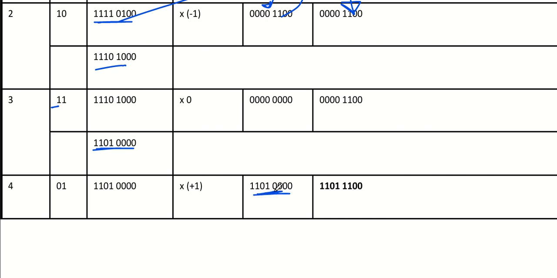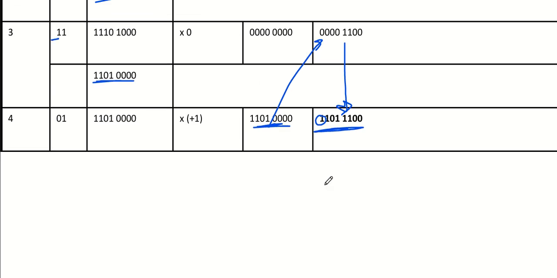So this one, right? You realize that the same thing I copied, because you are just multiplying by 1, and we are adding it to this one. When you add it to this one, you get this, right? And you realize that this one is -36. You can try to find it, and to do that, just find the two's complement of this one. When you find the two's complement, you get +36. But because it started with a 1, it means that it is a negative number, right? And so realize that the Booth algorithm can handle both negative and positive numbers, and this question is a proof of that.